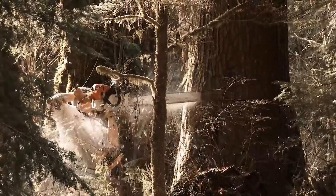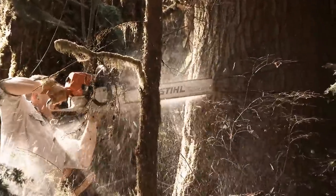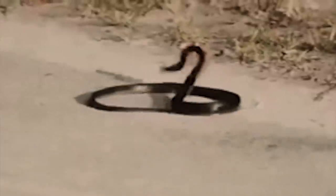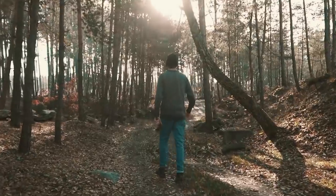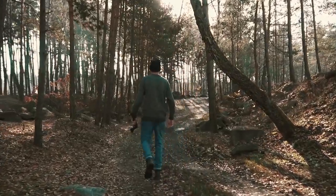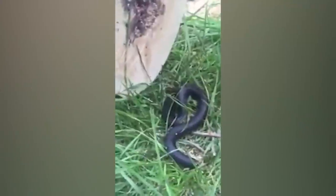Take for example, this lumberjack from Florida. This video appears to show a tree that has been sliced through its trunk, only to reveal what appears to be a snake that was sawed in half. Which begs the question, how in the heck did the snake get there in the first place? Clearly in shock, the half-chopped creature then slithers out of the trunk and drops to the ground to take its final breath. This lumberjack isn't sticking his hand in tree holes anytime soon. Holy shit.